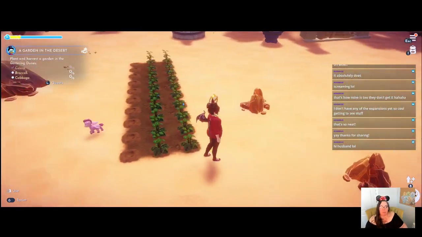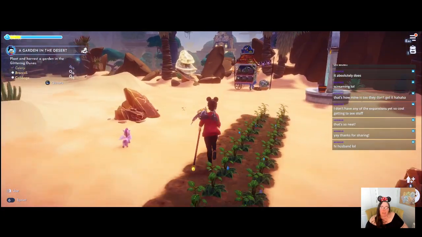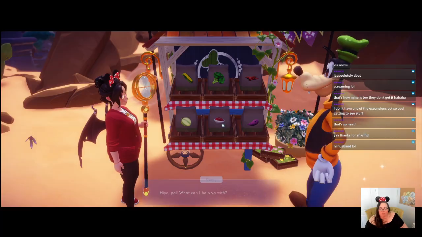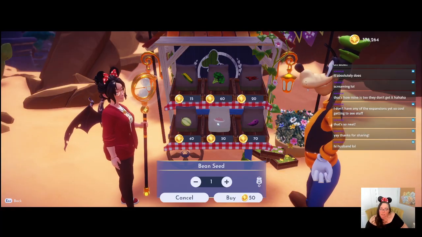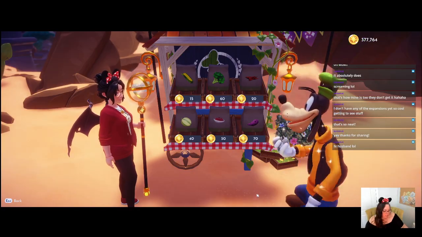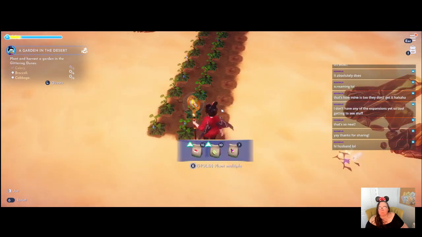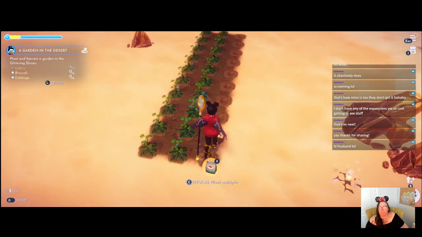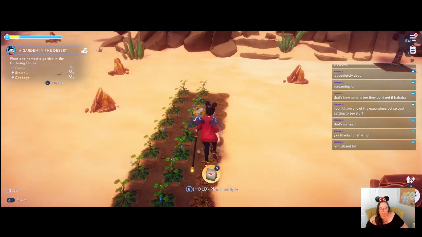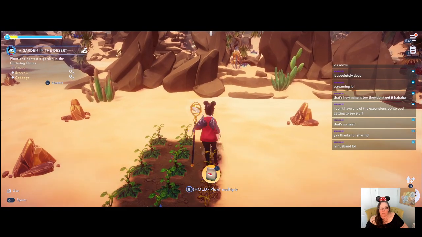Okay, so we did the celery. We're waiting on the broccoli and the cabbage to grow, which is fine. I'd like to grow something new because there's stuff that we've never had before. So let's do beans. We've never done beans before. Whoa! Let's go ahead and plant some beans. Works for me. We can see what those are like. There we go.